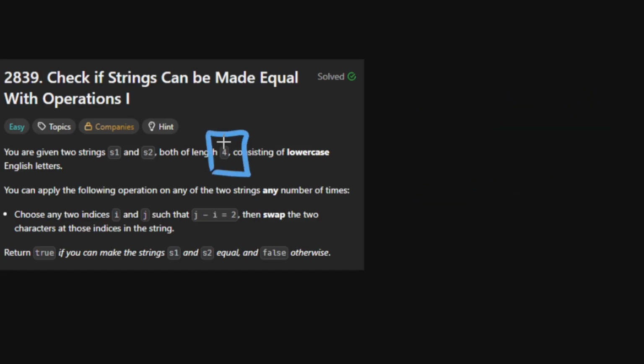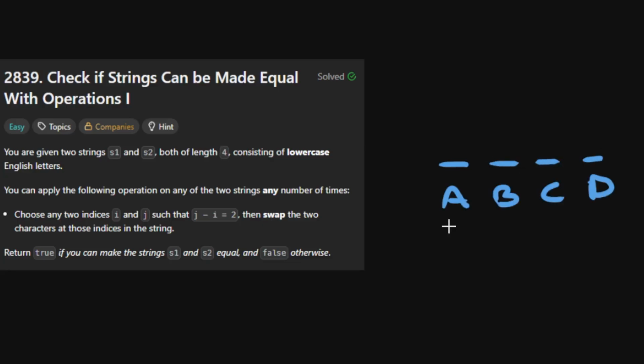The key to solve this is here. We know that we have exactly 4 characters in each string. So we have characters A, B, C, and D, and these are just the pointers. For example, the character at A could be A, B, C, D, and so on, okay? Any character. We have 4 characters represented by these 4 pointers. And the only options here are to use the string as it is, or swap these two characters, or swap these two characters, or swap these two characters and these two characters. These are the only 4 options.